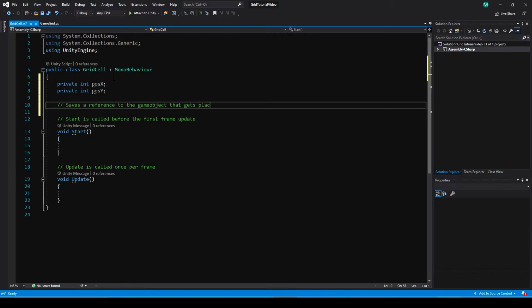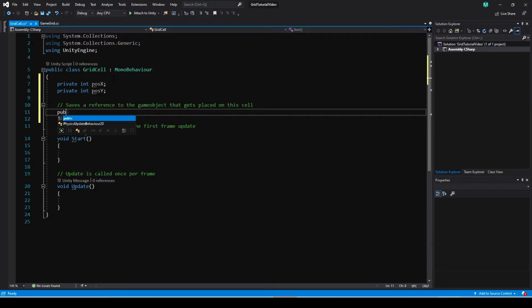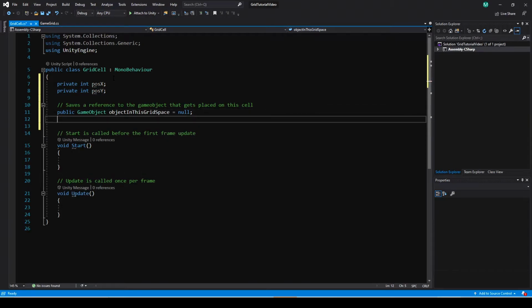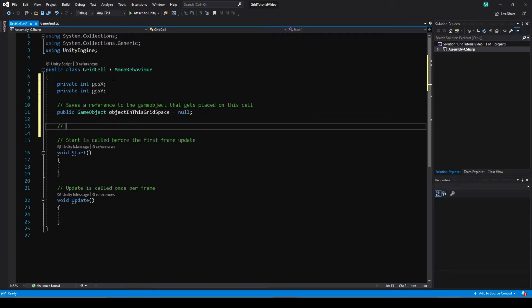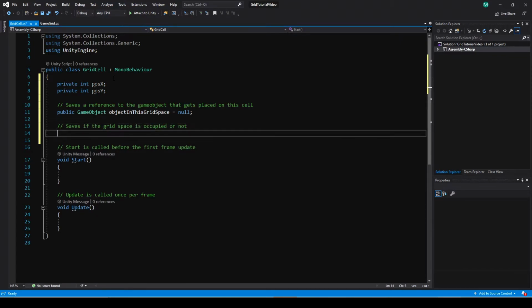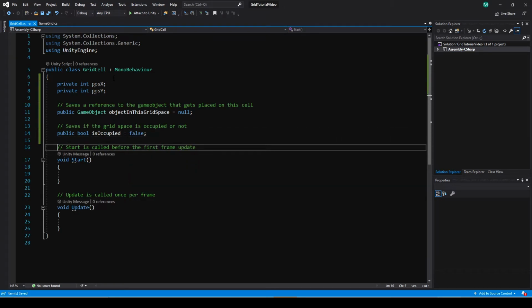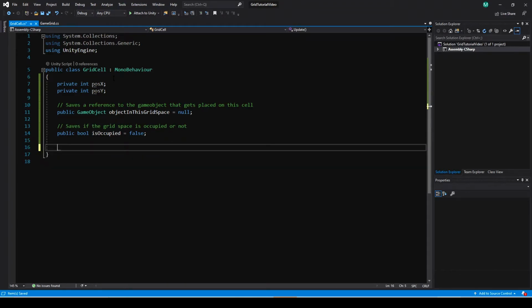Okay, and we're going to make another variable here. We might not use this in this video, probably not, but I'm just showing a general structure you can do. We're going to make this game object, and this is going to store a reference to anything that gets placed on this grid cell. So for example, say if you had a chess game, this would store a reference to the piece that's on the game. And then we're going to make another one here. This is just a bool that just stores if it's occupied or not, because a lot of the time you won't care what's on that grid space. You only want to know is there something there or not, and then that way you know if you can place objects or move them there.